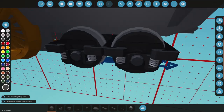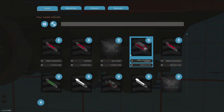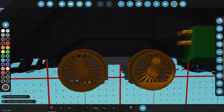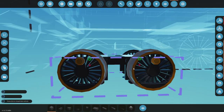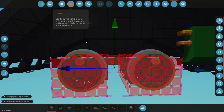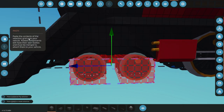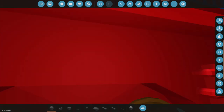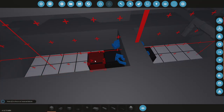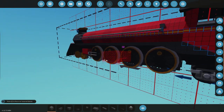All right, so while we're at it, let's go ahead and do something special. We're going to go backwards to this one. And we're going to go ahead and copy the wheels off the front. And we're going to put them on the other train. So grab that one and that one. Go ahead and copy them. We're then going to load up our new one. There it is. And we're going to replace these wheels with those wheels. Paste. Merge. And that will be fine. Bosh. There we go. Delete these guys. And delete these guys. And that should be okay. Good. We're then going to do the same thing with the back ones. And that'll be okay too.